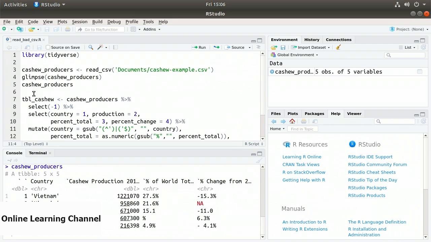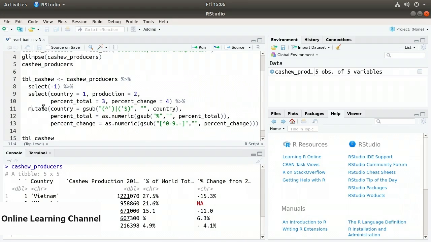Then on line 11, I have a mutate. So this mutate function is going to change the contents of our table, of our tibble. So I have country equals the gsub function. So this takes the pattern I'd like to replace and what I'd like to replace it with. So I'm doing a substitution. In this case, I'm specifying a regular expression.